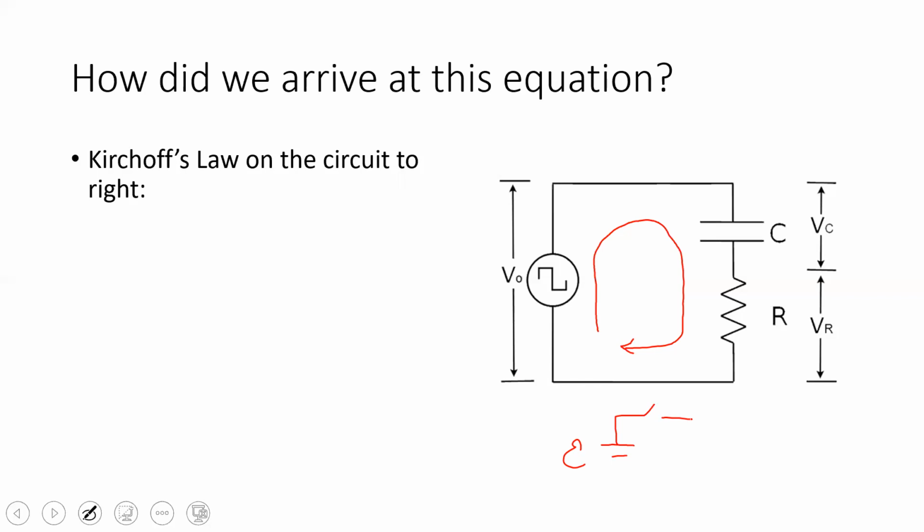So that source of EMF has a certain steady voltage, and that switch is either going to be open, which means our voltage supplied is 0, or it's going to be closed, which means the voltage is this value other than 0. So in our part A of this lab, our value is going to be 4 volts. In part B, it's going to be 8 volts. So our step function generator kind of acts like that battery and switch, that when we've got something other than 0, our switch is closed, and when we've got 0, our switch is acting like an open switch.